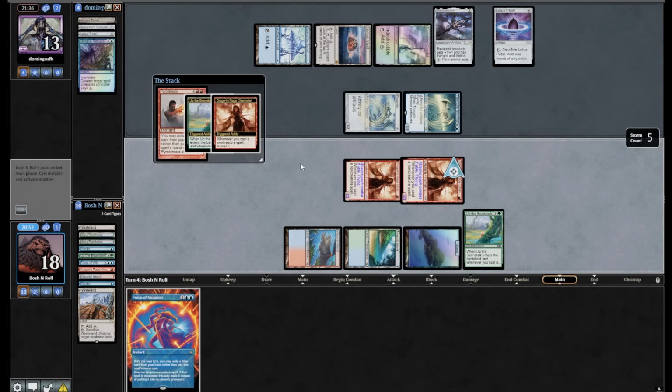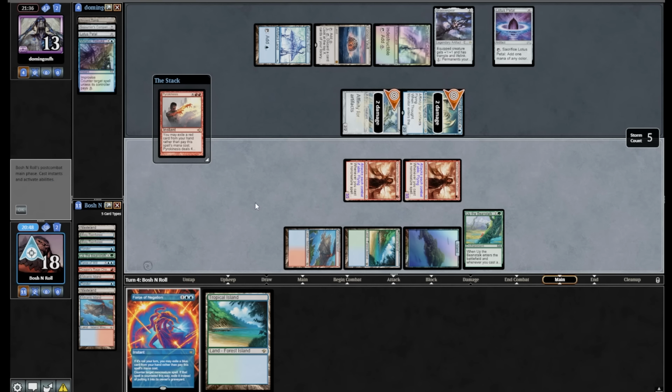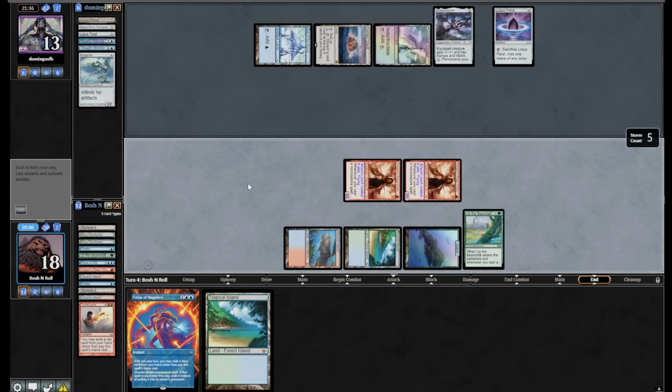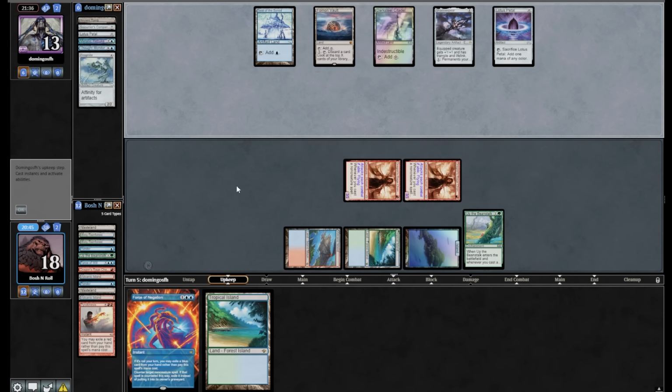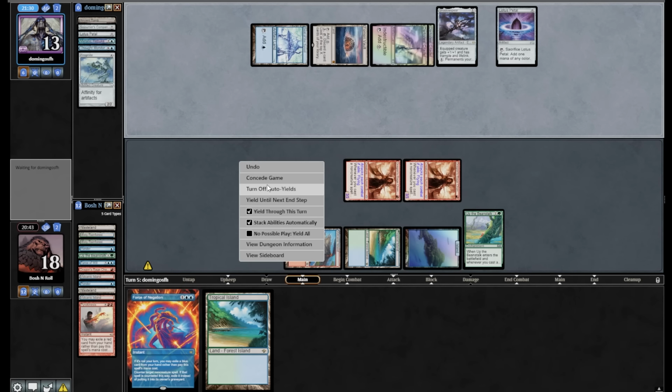Wasteland, I don't need that. This is going to be another land, I don't need that. I'd love a blue card here, especially if it's Force of Will. Nope, okay. Alright, well, we're back to stability, but we now know that they are this affinity synthesizer deck, and they could do a lot this turn.